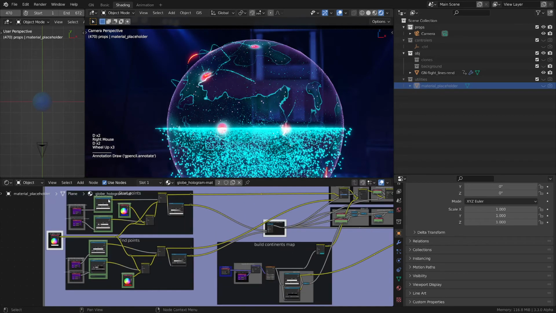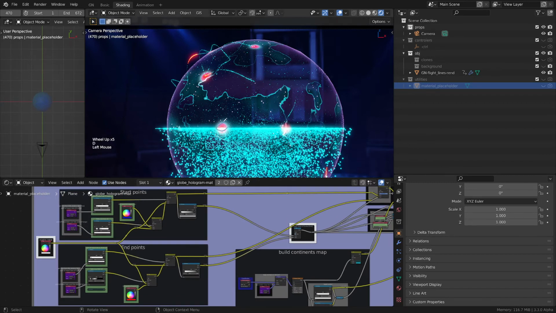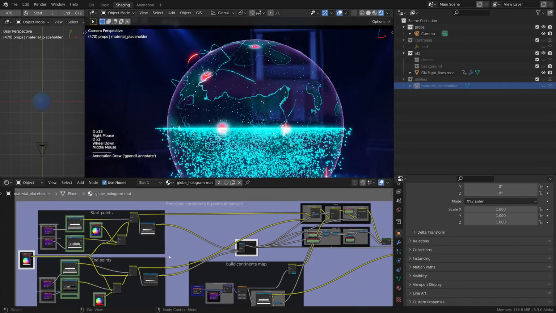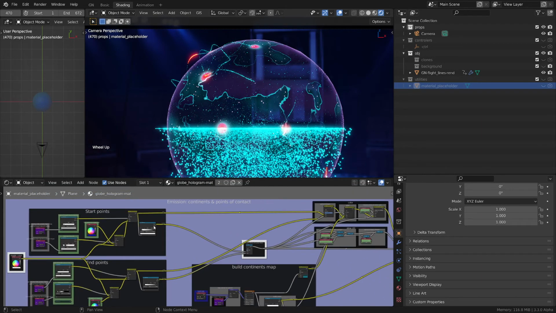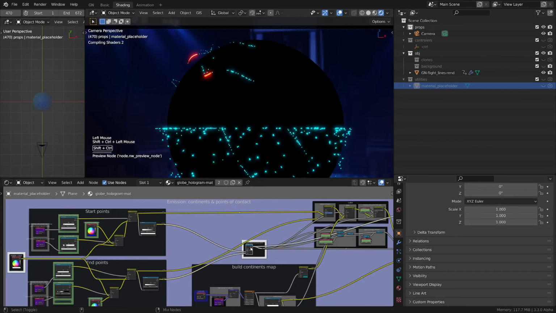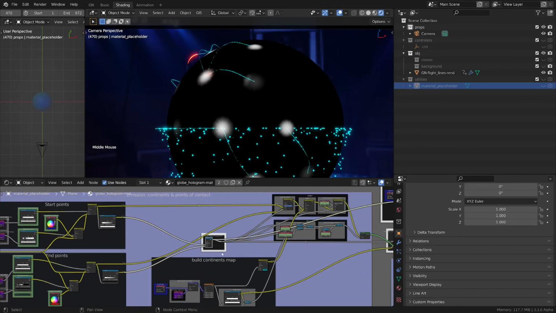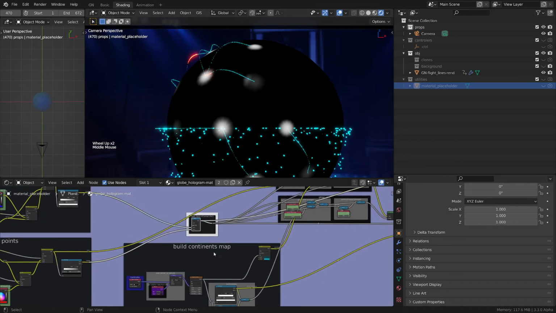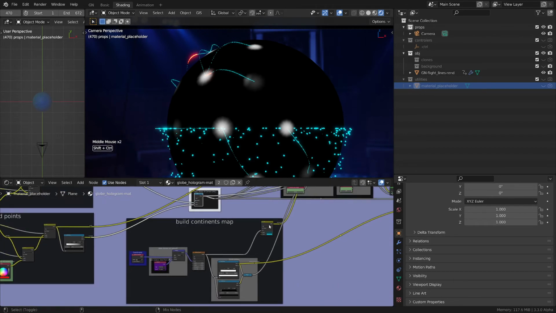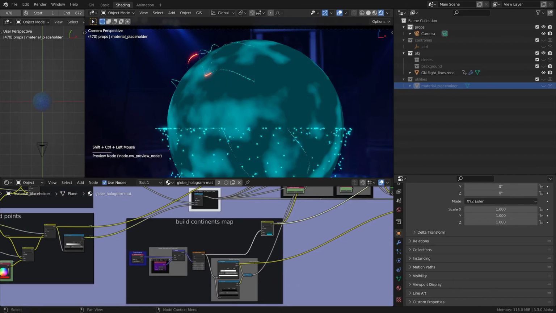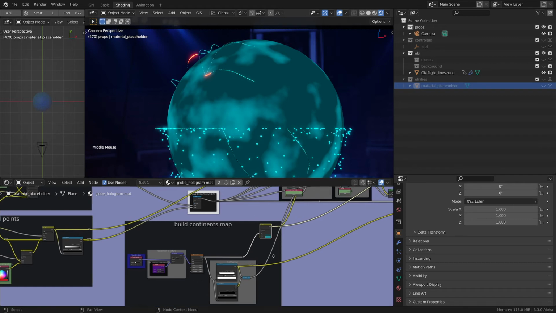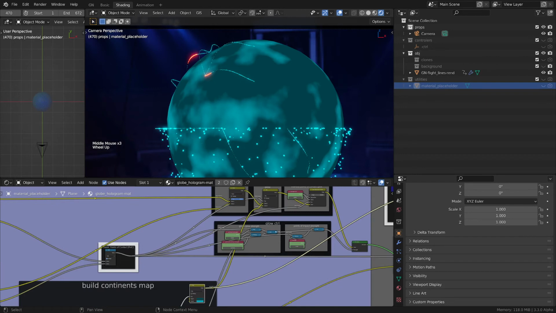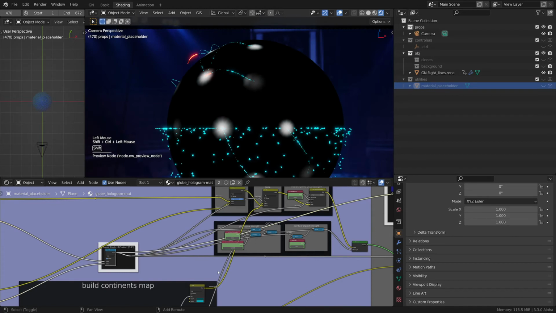We did a bunch of stuff with color ramps on it to restrict the range of the points, to give them a certain shape, and then we created from all of that stuff this black and white mask that we used to mix the colors of the points and also the colors of the continents that we created. And of course, we controlled also the strength emission using the same map here.